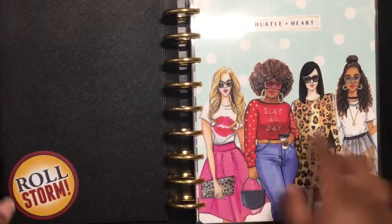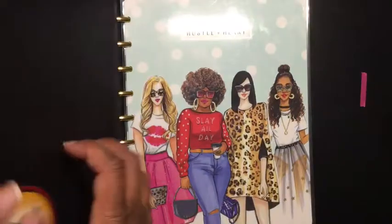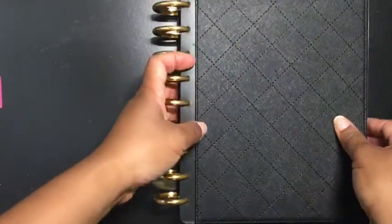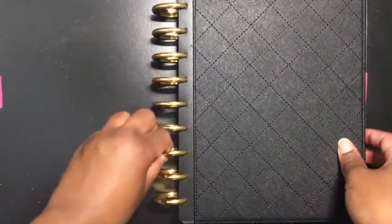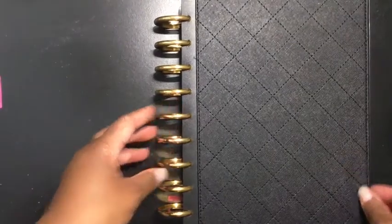So this is of course what the front cover is, and this is actually just one of Happy Planner's hardbound covers. They don't really have these out anymore, and I really wish they would make more because I just love using these to protect my planners. And then I also have the gold discs on it as well, the gold metal expander disc. These ones are actually bigger than the classic size disc, you guys will see. So here is my planner.